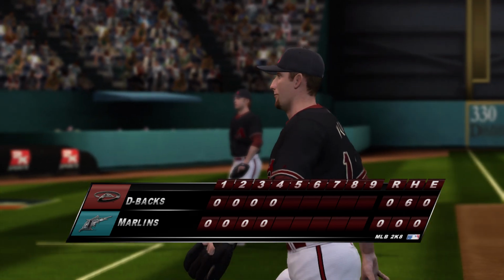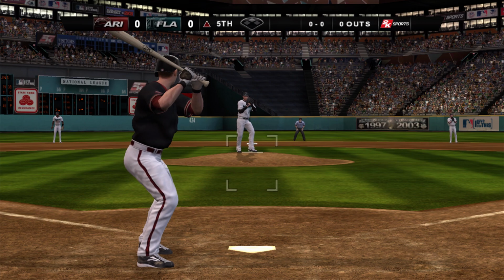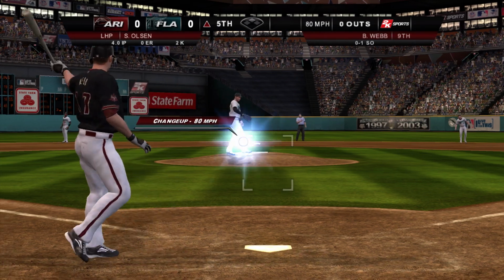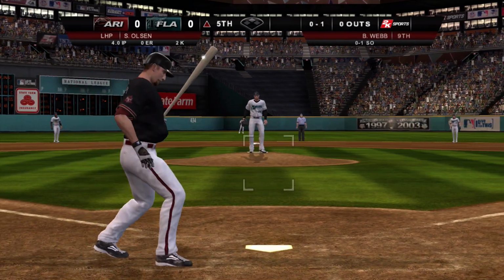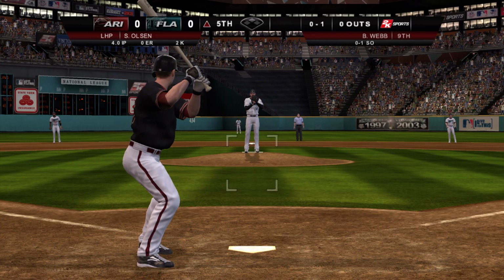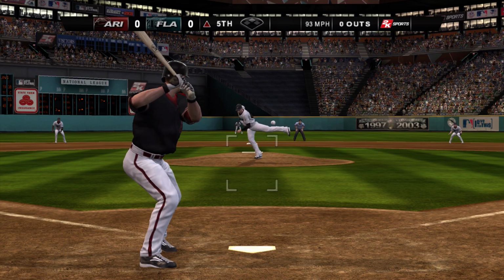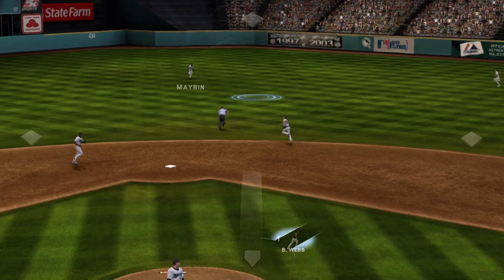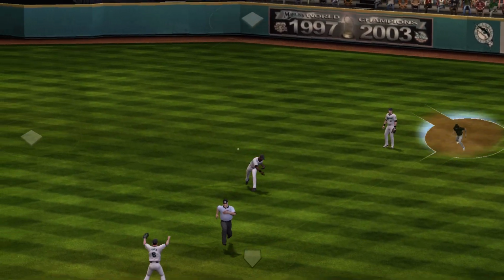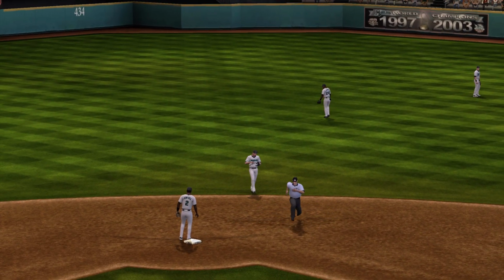Fifth inning coming up here in Miami, and we are scoreless. The numbers 9, 1, and 2 spots coming up next. I think he's setting up the hitter here. I think he's going to go away on the next one. One strike to count. Now Olson fires. Hit in the air to center field, and that gets down for a base hit. He pulls into first with a single with nobody out.